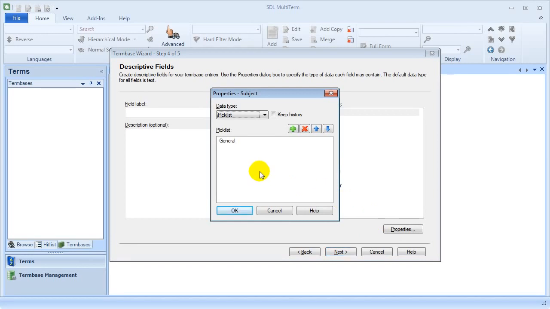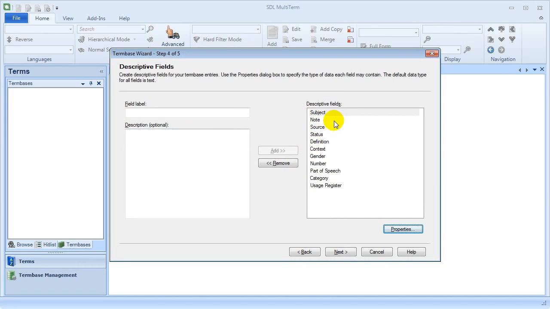And this then allows me to add new categories here to the subject field. So I could, for example, say maybe I have some automotive terms. Then I would add this category. Maybe I have also some IT terms which I want to use. So I can basically add all the subject meta fields that I would like to use to my term base. Click OK, and then later this is possible to use.